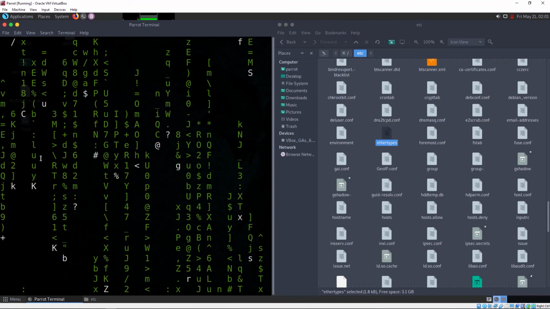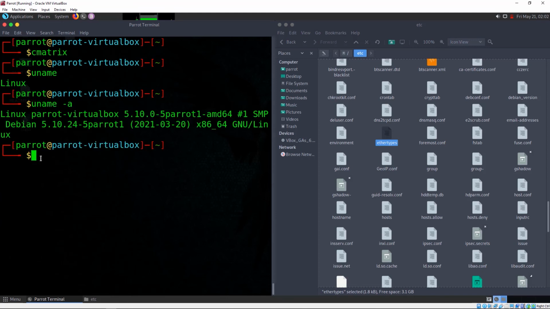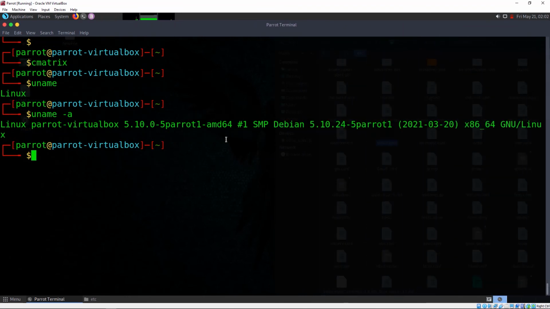So in that case, you press Ctrl Z and it is going to simply terminate the command for you. So we have learned a lot, but there are just a few more things to go. There is a command named uname, that is simply going to tell the operating system that you are in, and uname -a to tell the complete name of the operating system that you are using. Like here you are using Linux Parrot virtual machine.